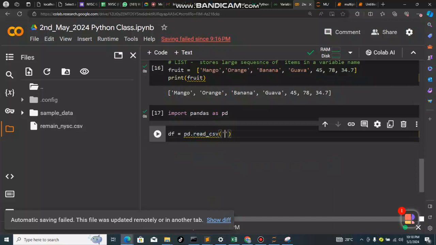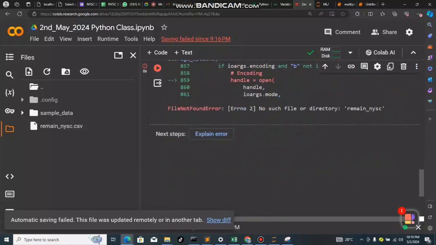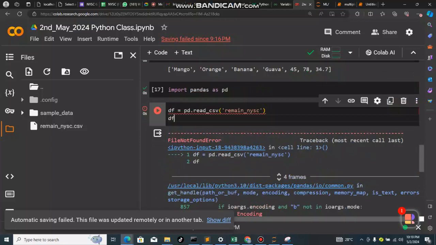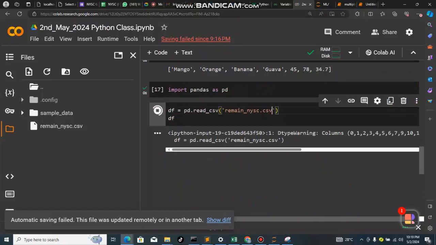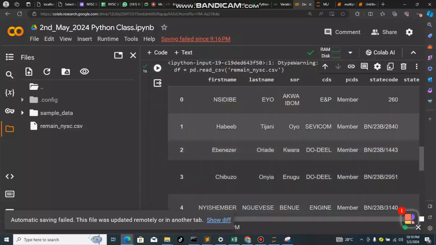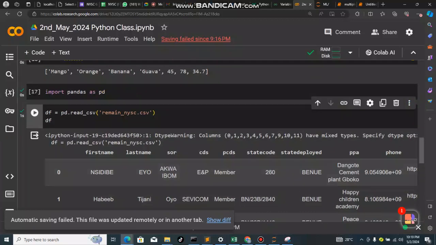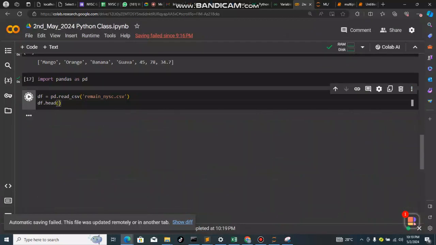So the name of the file is called remain_NYSC, then get df. There's an error, no such file in directory, remain_NYSC.csv. Alright, so this is just the same process.